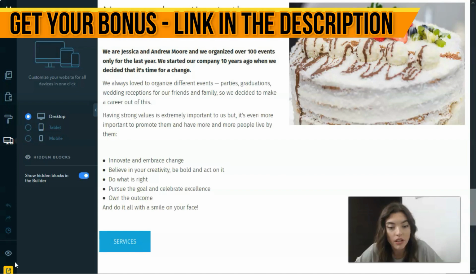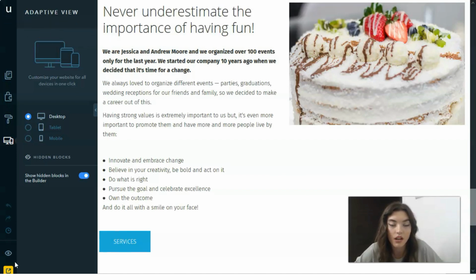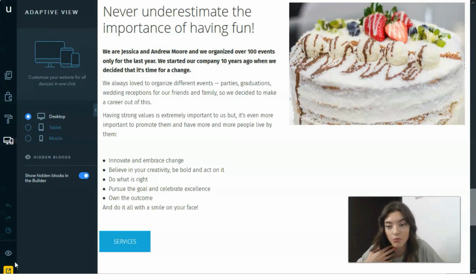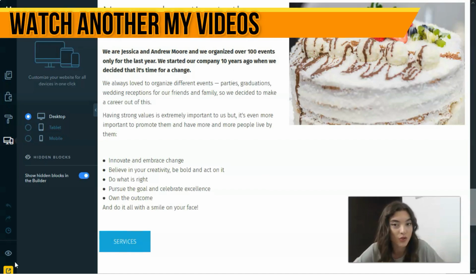And talking about key points, the advantages of the UKit service, the UKit platform, are that it's very simple for newbies in web design. Plus, no coding skills are required. There are multiple responsive industry-specific templates, a drag and drop editor, exceptional simplicity and convenience, simple blog and widget customization, an e-commerce engine is also included, and an intuitive dashboard. So for me, these are the key points why I decided to create this video episode, this observing video, to show you all how it actually works. So this is the end of this tutorial observing video episode.